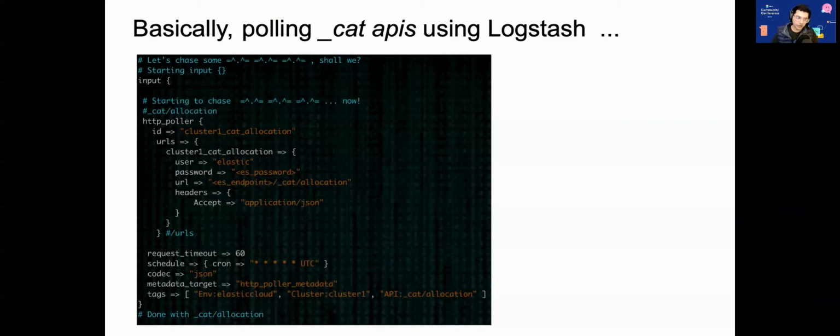So all my Kibana saved objects are based on or pivoted on these 3 elements: which environment is my Elasticsearch cluster running on, what is the cluster, and which API is giving me the results.